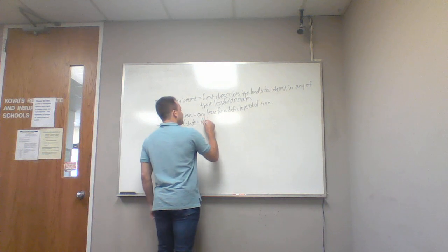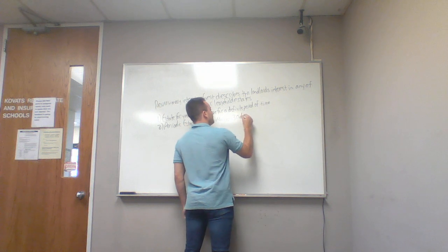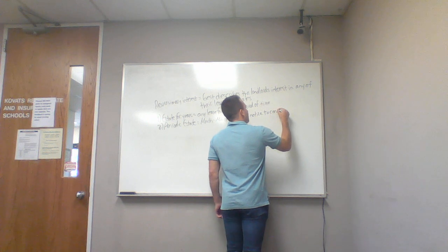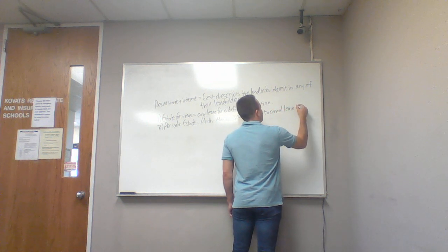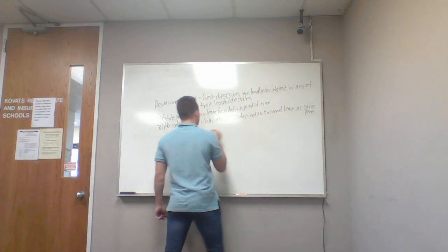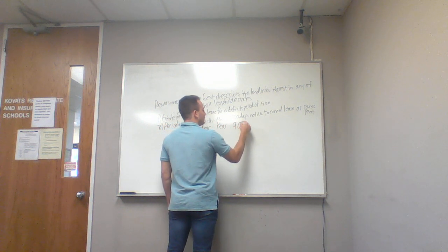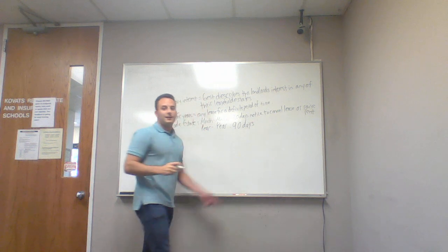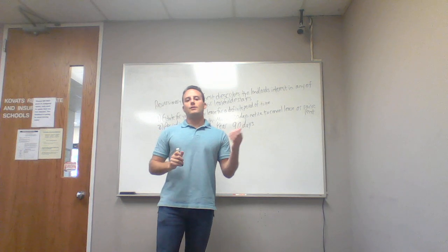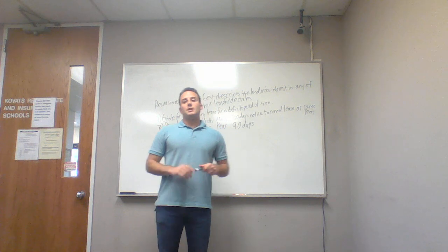So again, for the month-to-month, this will be 30 days notice to cancel lease or raise rent. And for the year-to-year, it's going to be 90 days notice. Same thing, to cancel lease or raise rent. So again, the month-to-month is 30 days notice. The year-to-year is going to be 90 days notice here. So those are the main differences between those two.